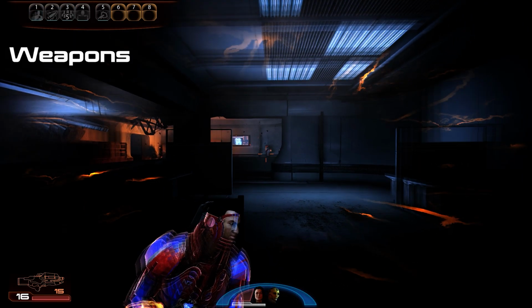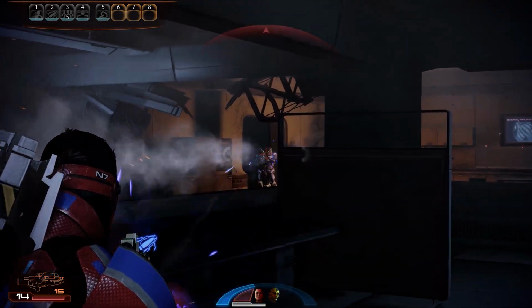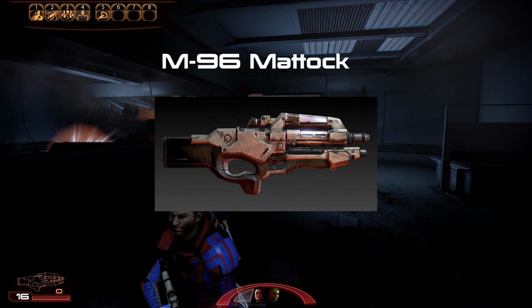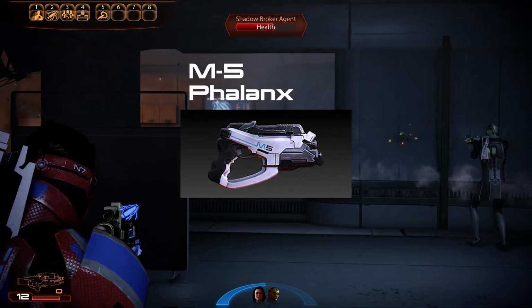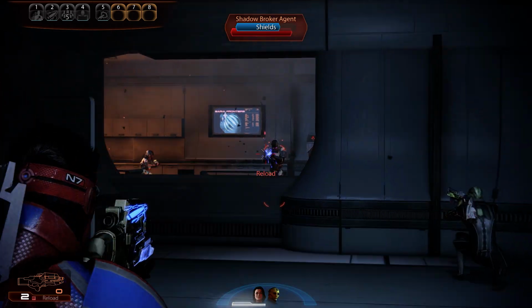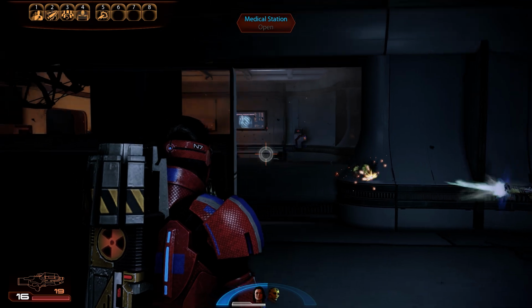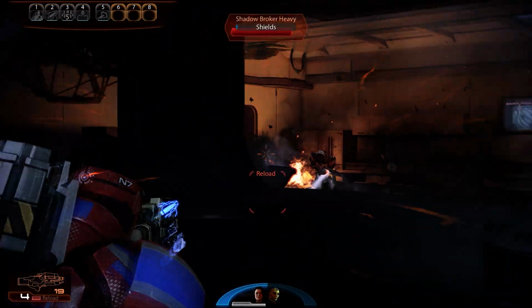Your weapons are the soldier's greatest strength, so make sure to bring a wide variety. Bringing the Mattock as your assault rifle makes downing enemies with Adrenaline Rush a breeze. The M5 Phalanx makes a great sidearm for when you want to conserve ammo on your other guns. The shotgun for your build helps in low count enemy groups while also finishing off bosses like Ymir mechs.